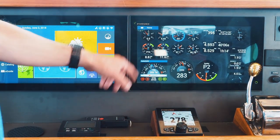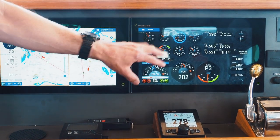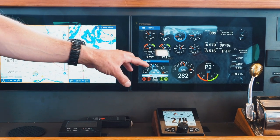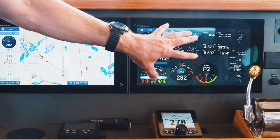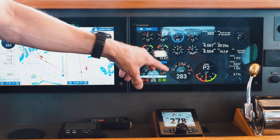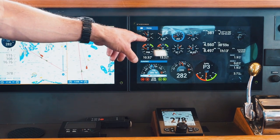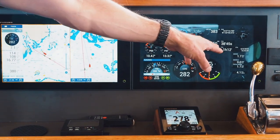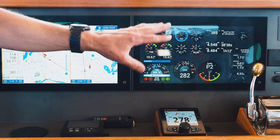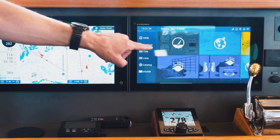Moving over to this display, right now we've got a whole lot of gauges that are coming off of our NMEA 2000 network, a whole lot of other sensors on the boat. So this is a place where you can look for a whole lot of data at once. We've got wind speed, speed through water, speed over ground, some autopilot controls, fuel burn information, and it's a nice place to see a whole lot of data at once when you're running the boat.